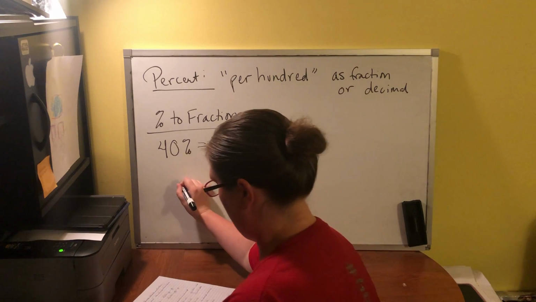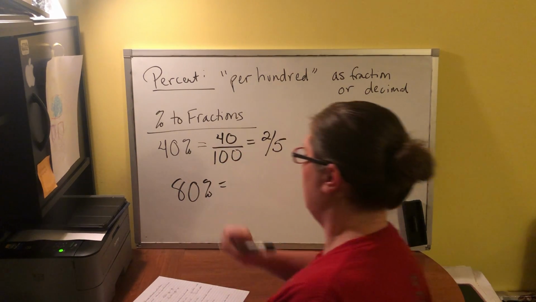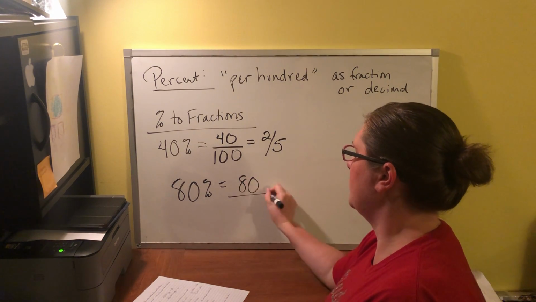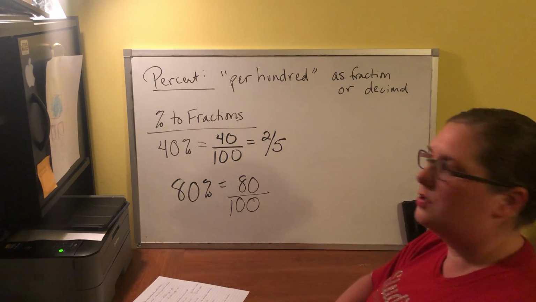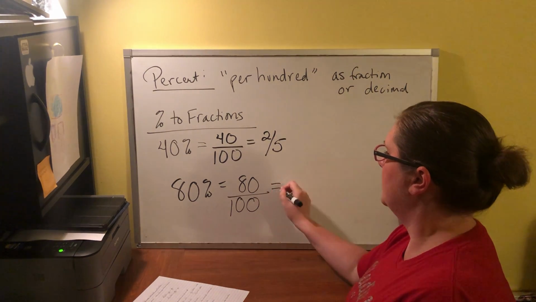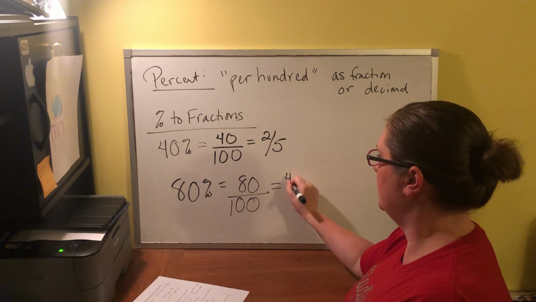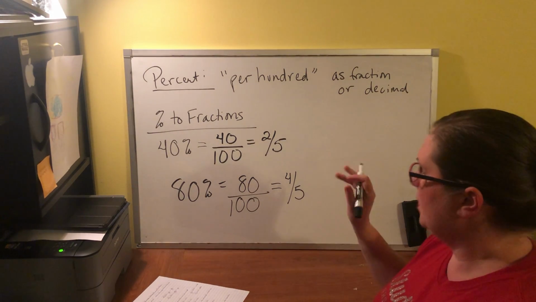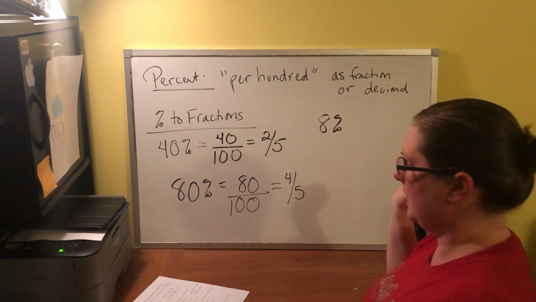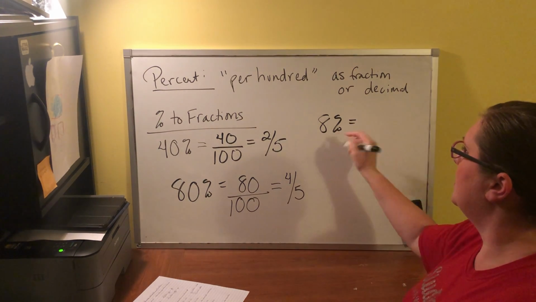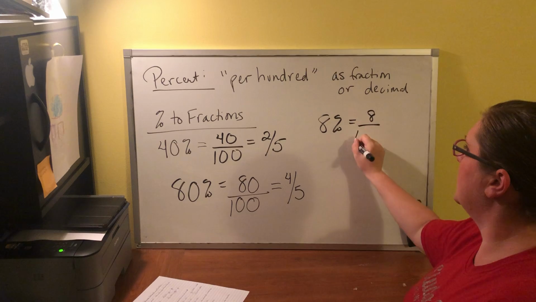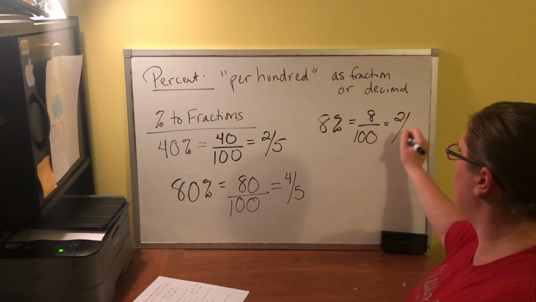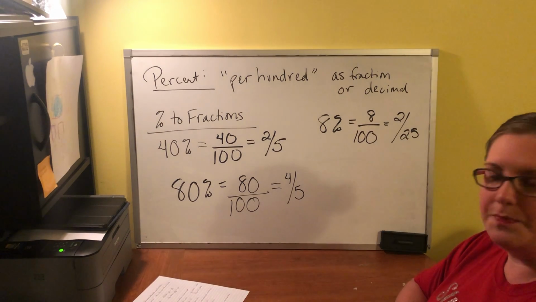So always reduce fractions if possible. All right, let's look at another one. If we were given 80% instead, the 80 becomes the numerator of your fraction, and since percentages mean per 100, our denominator is 100. Once again, we can reduce 80 over 100, and this becomes 4/5. You may also see something like 8%, same thing. The 8 becomes the numerator. It's still over 100, and then you're going to reduce, and this becomes 2 over 25.